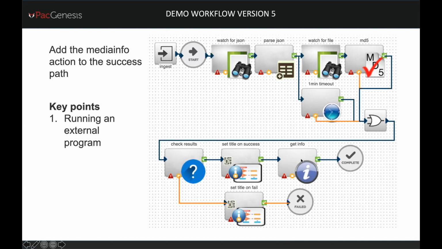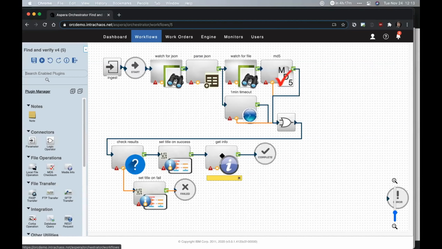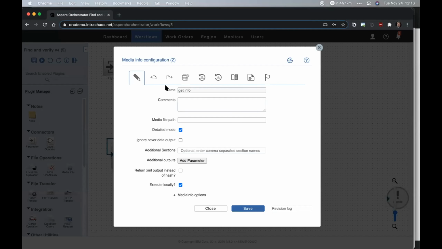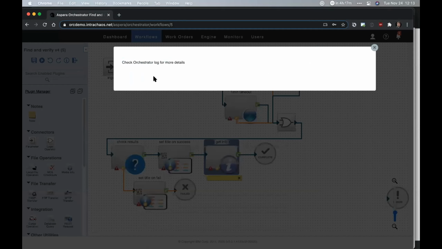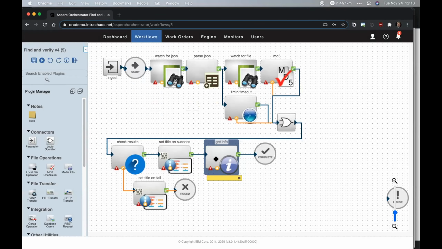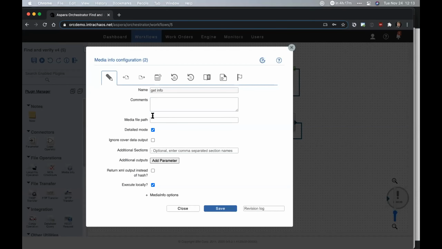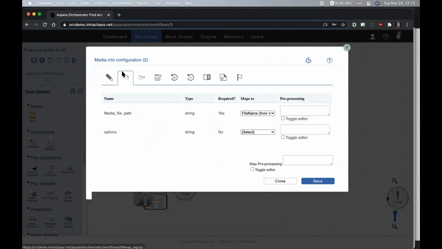So I'll use the media info action. I'm telling it to use detailed mode because I want to get as much information as I can out of it.